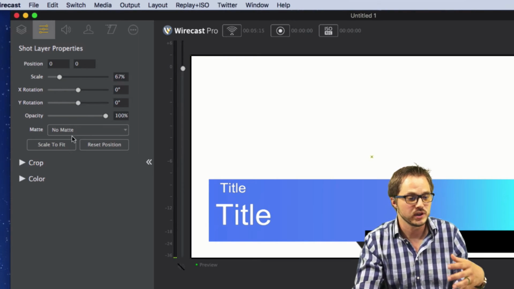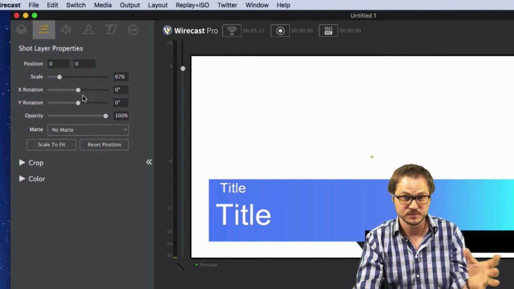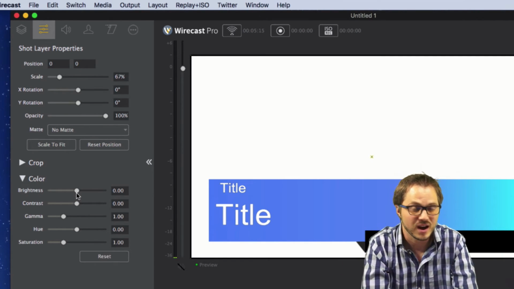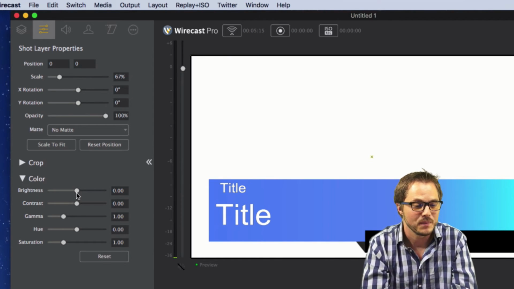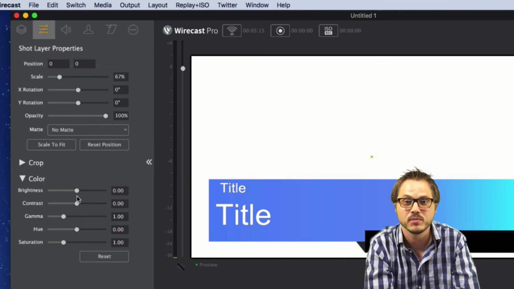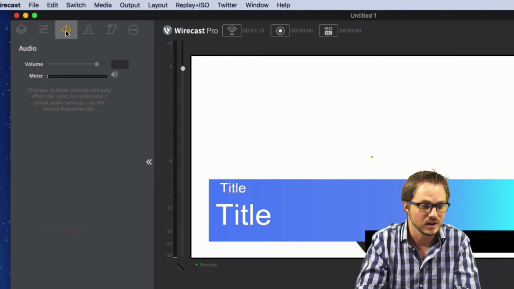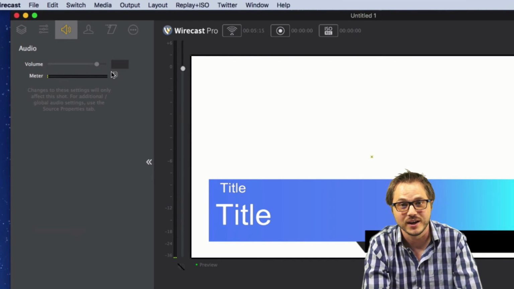Okay, moving through here, you've still got the mats. You have the opacity values. You've got X and Y rotation, and you've got crops and colors, and you've got this color adjustment filter, which is awesome. You can now up the contrast and actually the gamma of your broadcast, which is really cool, of any element in your sources, and a lot more stuff. I just don't have time to talk about it all, guys. I'm so sorry. There's so many changes.